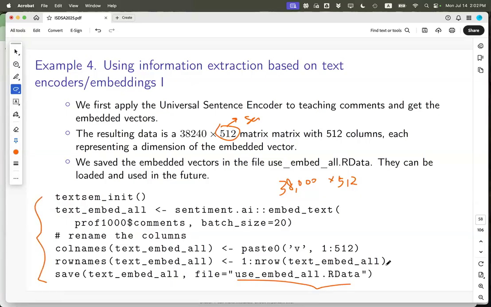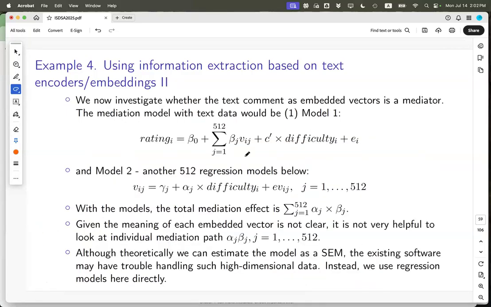Okay. And with that, I can do my model estimation. First, I estimate this model. This is a multiple regression model with a difficulty predictor, and then 512 other predictors as encoded vectors. And then my second model is 512 individual regression models.